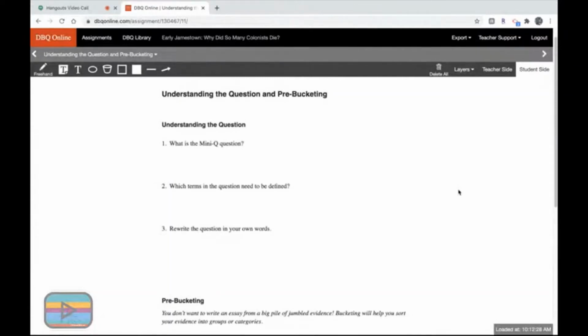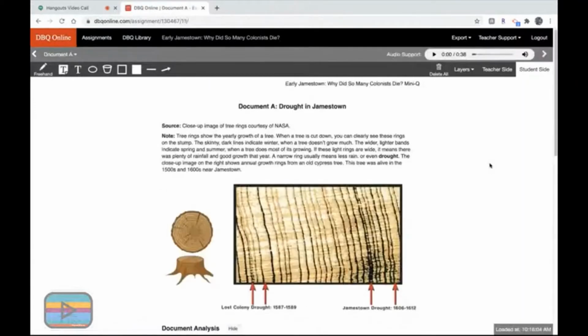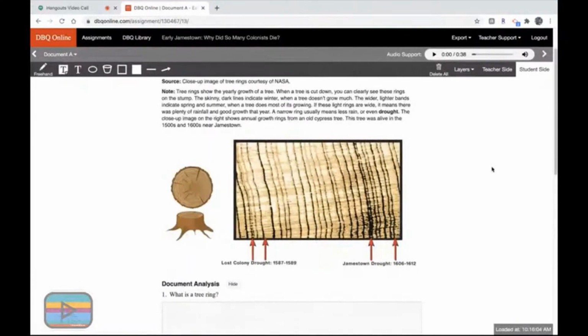So notice all the first 3 steps, everything we've done up to this point has been nothing but prep work. We have not looked at one document yet. Everything's prep. We hopefully got them hooked with the hook. We gave them some context with the background essay. We made sure they understand the question with step 3, and we primed them to collect their evidence also with step 3 with those buckets. And then in step 4, they go to work, right? That's when they see their documents, okay?